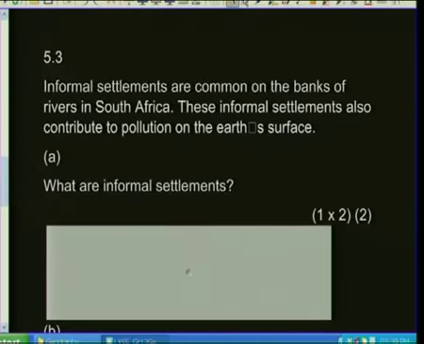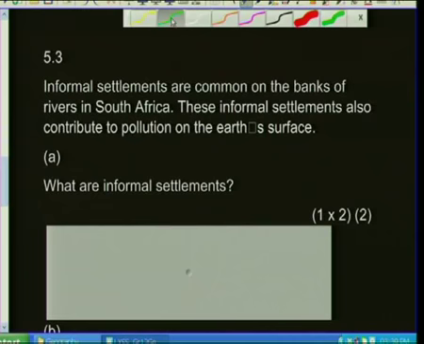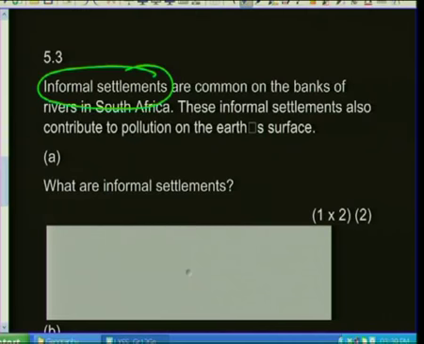5.3. Informal settlements. That would be settlements that have no formal structure. It's those settlements that have been largely built by the people themselves out of whatever material they can find. There was no architect, no town and regional planner. There's generally no electricity and water provided in each house. It's literally every person for themselves.